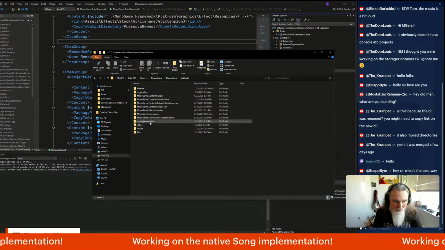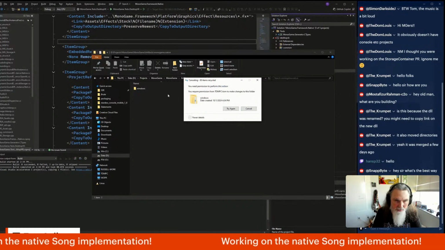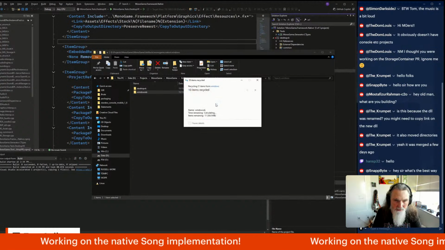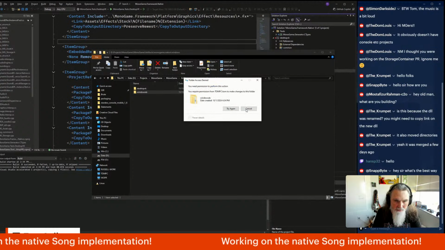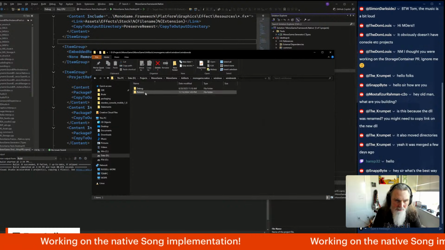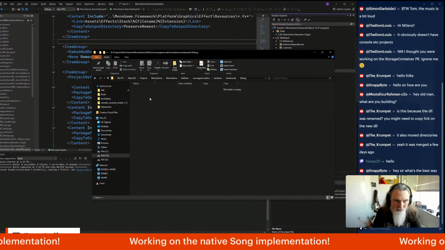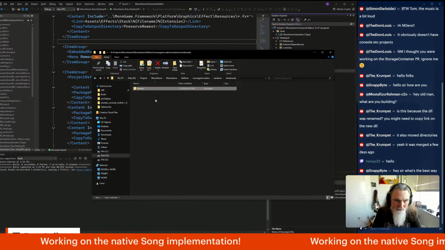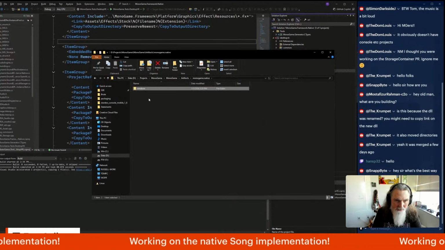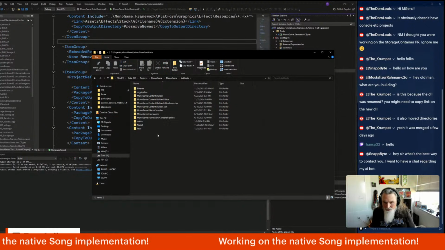Weird. I'm not sure why that's happening. Okay, somebody's got something locked in here. Really? It's funny, I can't delete the folder, but I can delete the files. I can delete everything but that folder. Now I can delete that folder. Windows.